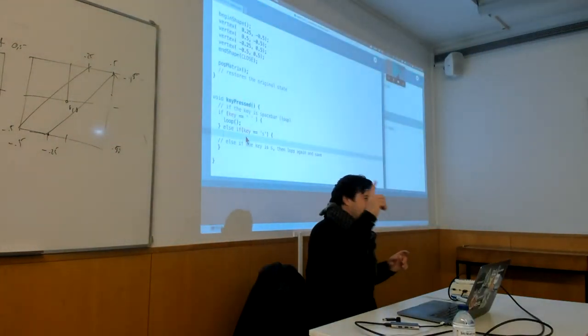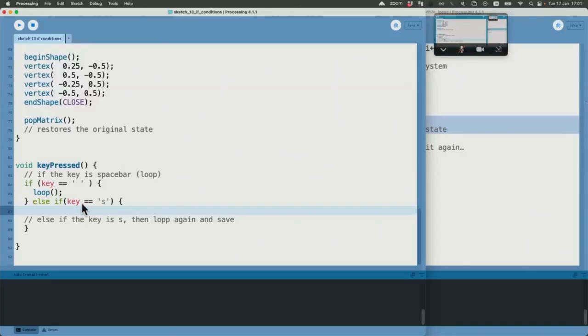So, what Fabio asked is, could you do if key press is S and not spacebar? The specific example is not good, but we could say if key press is S and something is not happening, like the color is not orange. Well, you can actually say and. It's called a logic operator. And the key is not spacebar. So if the key is S and not spacebar. Of course, this is always going to be true because if we press S, it's not a spacebar. But you can do separate ifs, if condition one and then if condition two, or you can do a logical operation if both conditions are met. For example, if the key is spacebar and S, this condition will never occur because you cannot press S and spacebar at the same time.